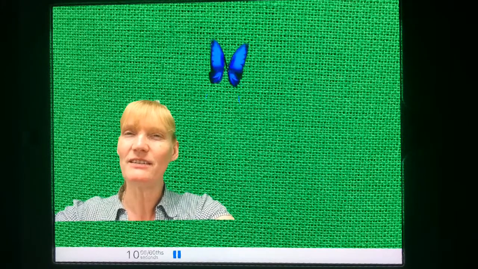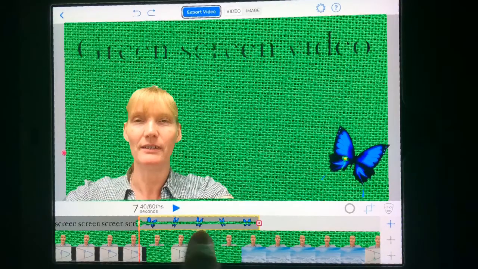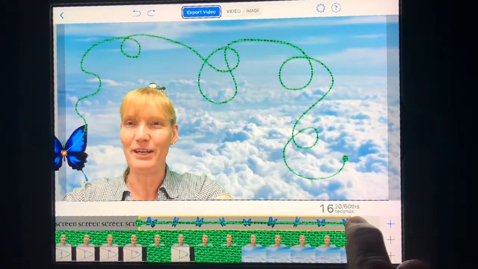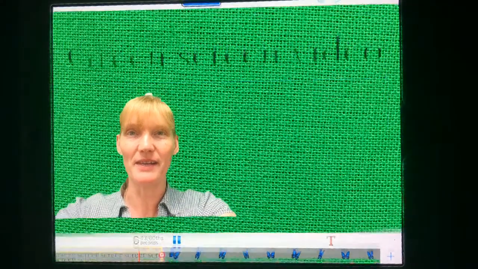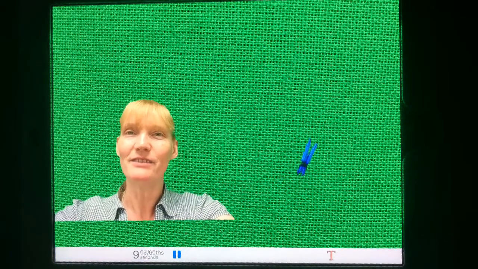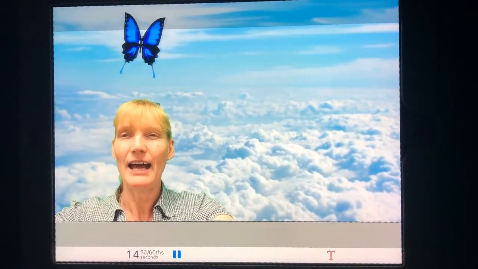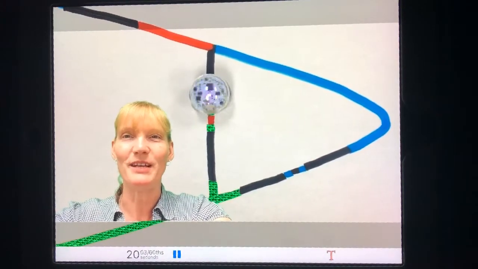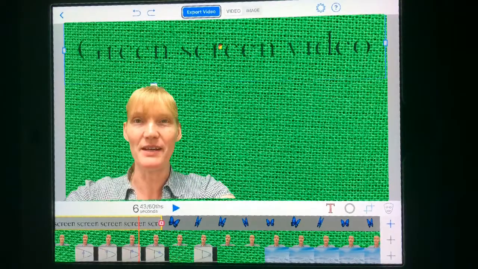Now, change it to a background where you'd love to be right now. If you want the animation to be slower and take a longer time, just stretch it out. Let's see what that does. Behind you. Now, change it to a background where you'd love to be right now. How about a live video background? Oh, I can't wait to see the videos that you're going to create with Green Screen Ink. Happy learning, everyone.